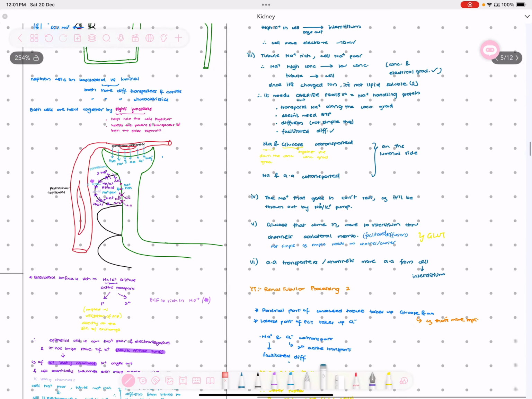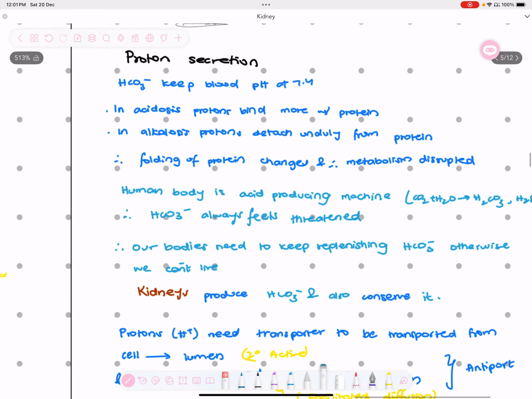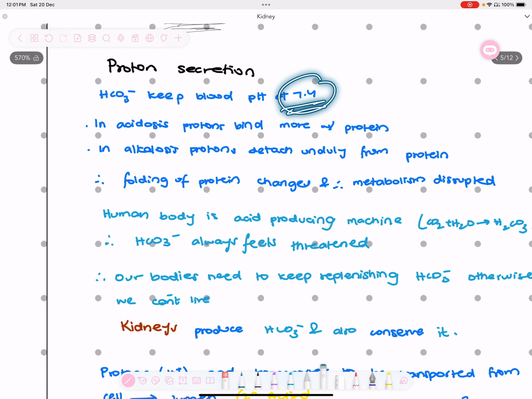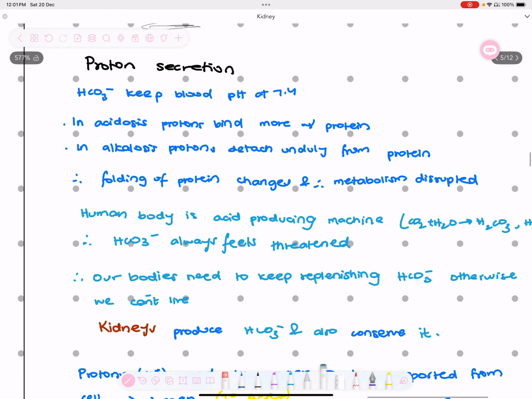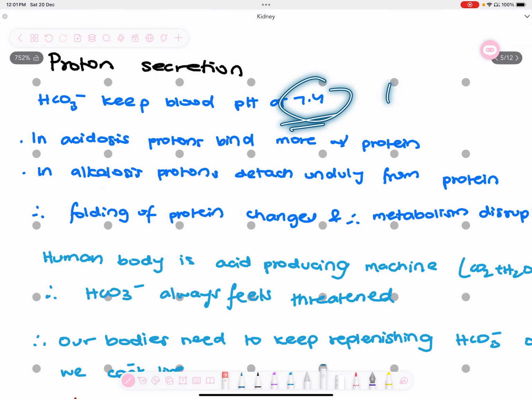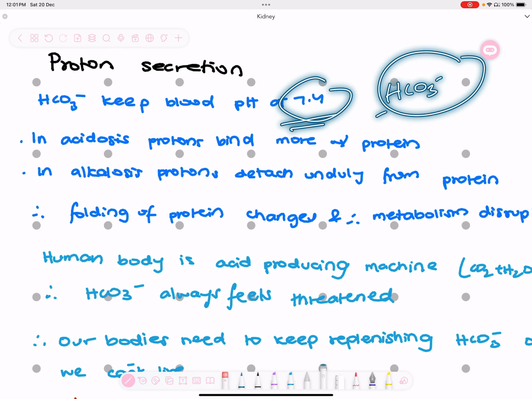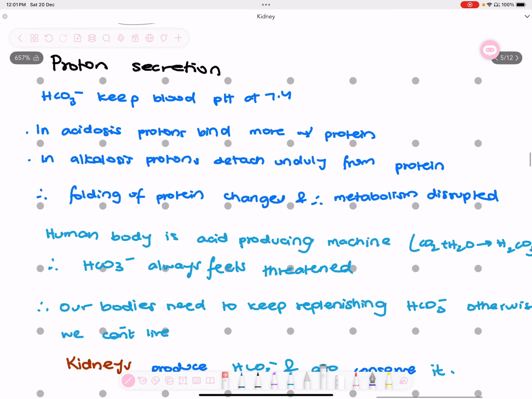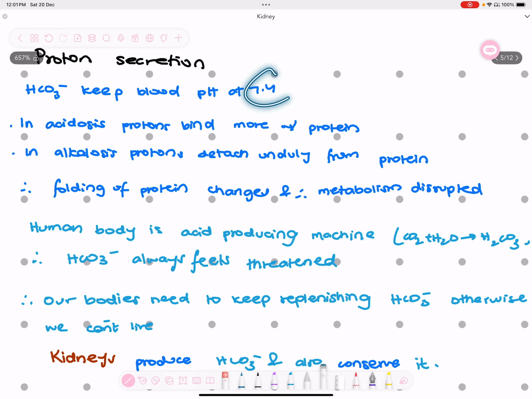Moving back, our body ensures that our pH is maintained at 7.4. Right? If there are fluctuations in this pH, it can be potentially fatal for the patient. Now, who maintains this pH? So bicarbonate ions have a very important role, they ensure that this pH is maintained. Now, what happens if for any reason there are fluctuations in this pH, and the patient is going towards acidosis?